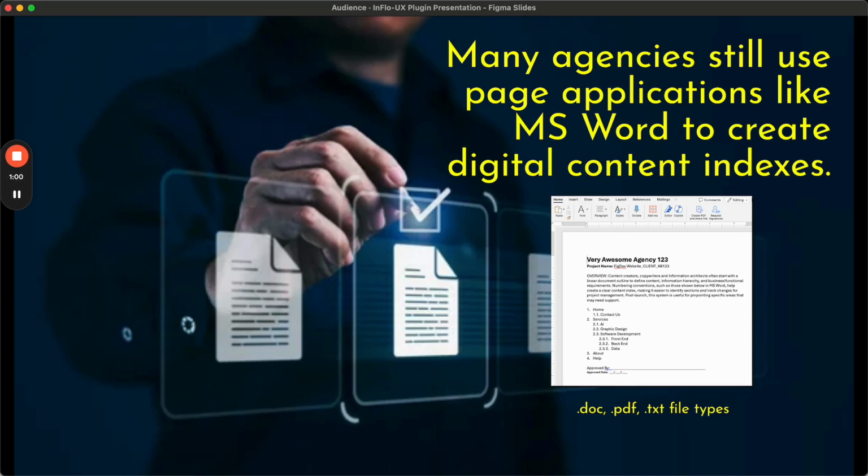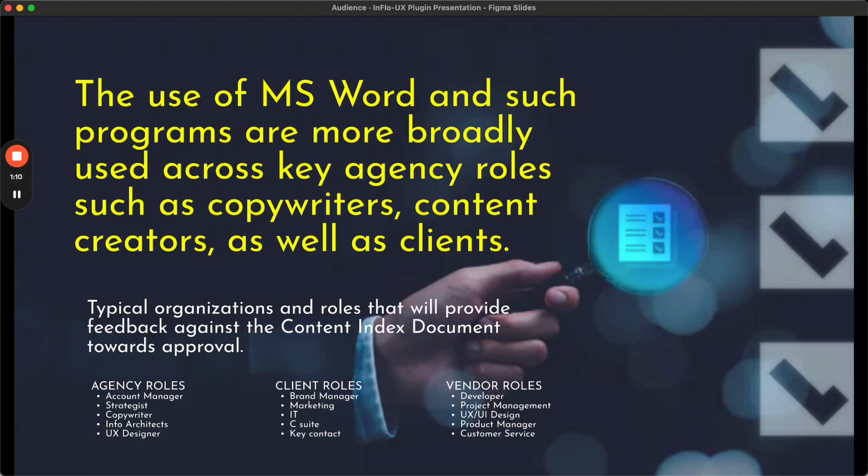That makes it easy for anyone using these kinds of page applications to create these very easily and very quickly. The benefit is also that a lot of these page applications are pretty ubiquitous. Pretty much everybody uses them and has them. The ability to create numbered lists is really, really easy, and this allows for discussion, feedback, reviews, etc., without having to install something new.